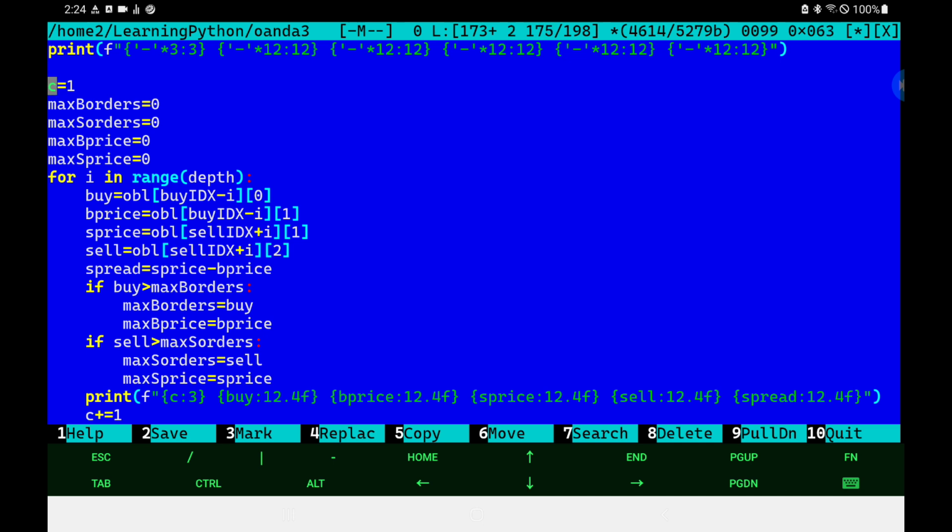So first we set our variables up, our borders, and our prices. Max buy orders, max sell orders, max buy price, max sell price. And now we actually look at our depth. If our depth is 20, we only want 20 values away from the bid-ask spread. And that's what we're doing here.